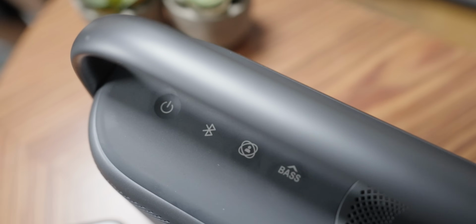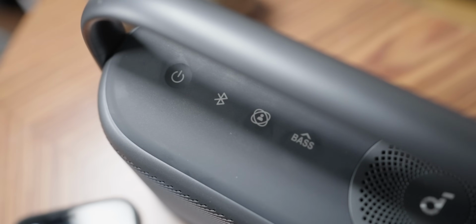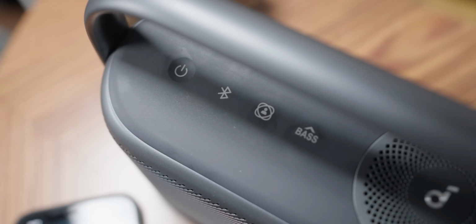But be mindful that when placed in a room, the bass will not drop off like this fast, so don't go crazy with increasing the bass in the app or it may become too boomy. This was probably my favorite setting without the spatial audio function set. The bass isn't overbearing and it filled the music I was listening to nicely, making it sound more full and impactful. This is definitely my choice for music, but also for watching movies from my phone or whatnot.